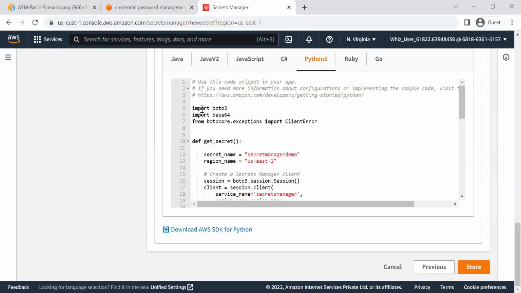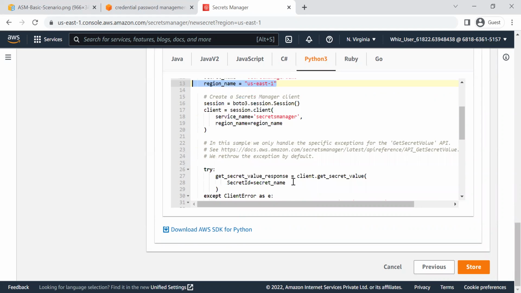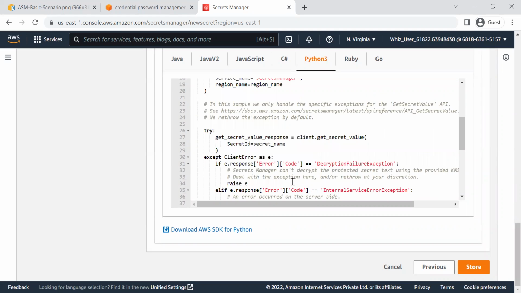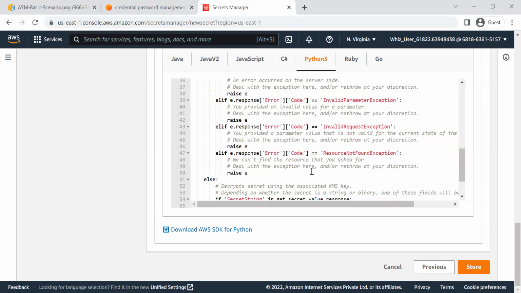Here you can see it is importing Boto3 and base64, and here you can see our secret name and which region, followed by that it will try to get the secret value. Here you can see it writes the secret name and secret value.